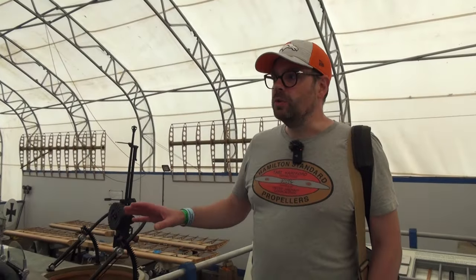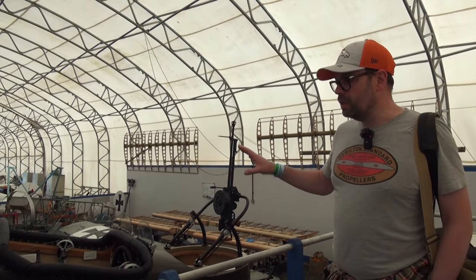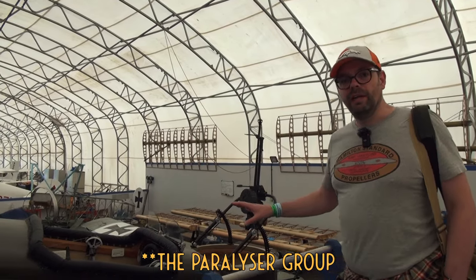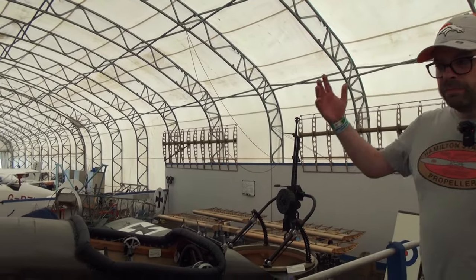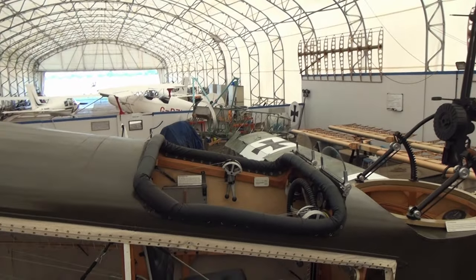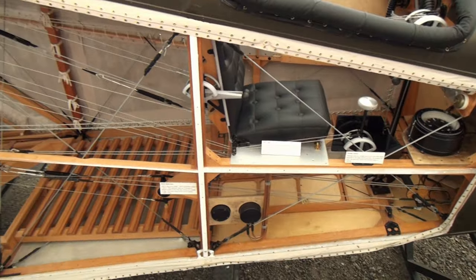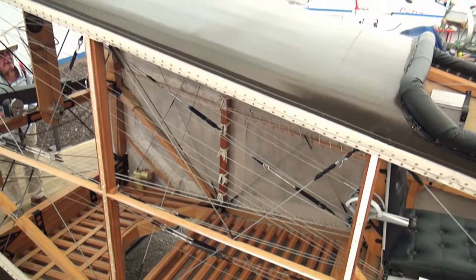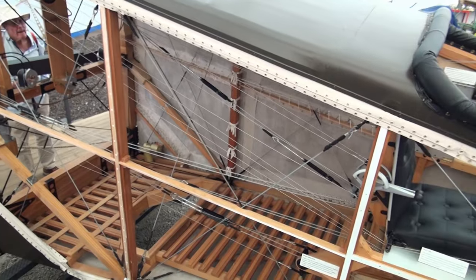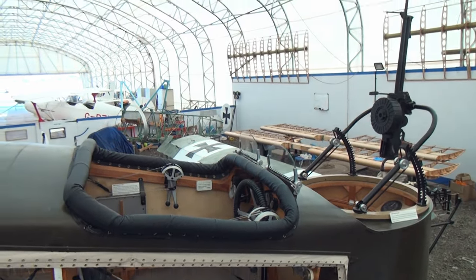So we've come inside Hangar 2 now, which is where most of the aircraft lived when they're not out on the flight line. But what we wanted to look at was the Pulverizer Group's forward cockpit here of a Handley Page 0/400, which was essentially Britain's first heavy bomber. And as you can see with the side off, rudimentary is being kind to it. You have a steering wheel as you would on a car, plenty of cables, and no protection whatsoever for the crew, the pilot, other than a very flimsy little bit of metal underneath the seat.